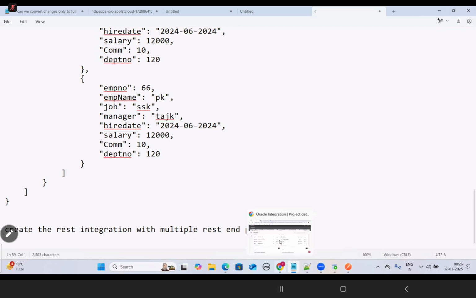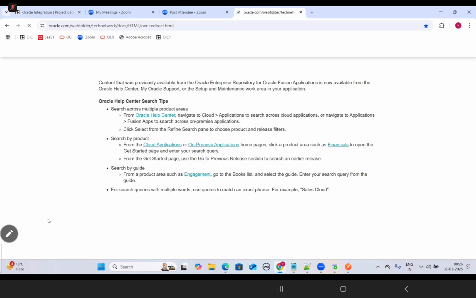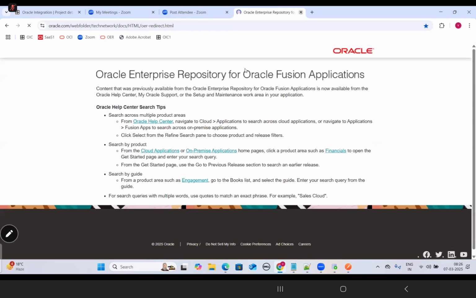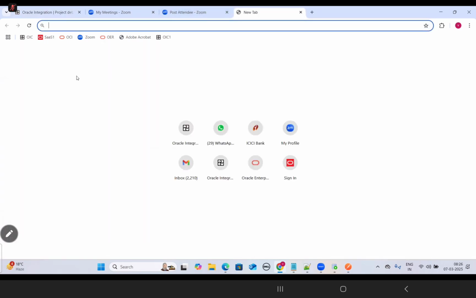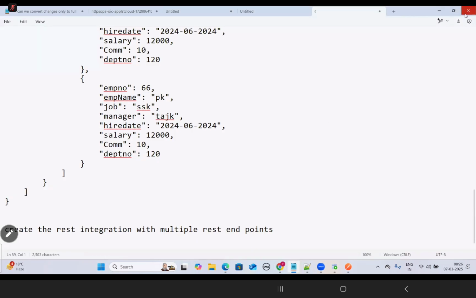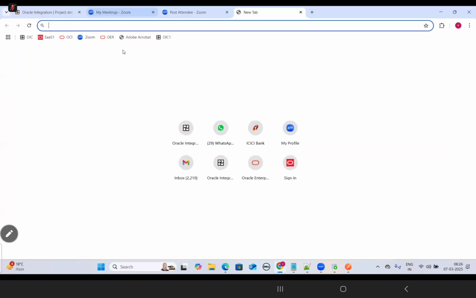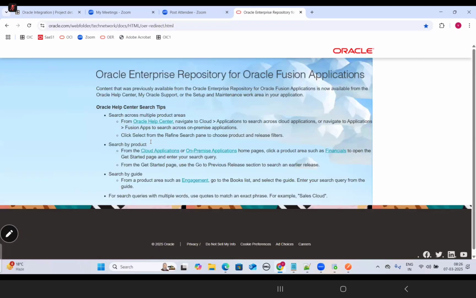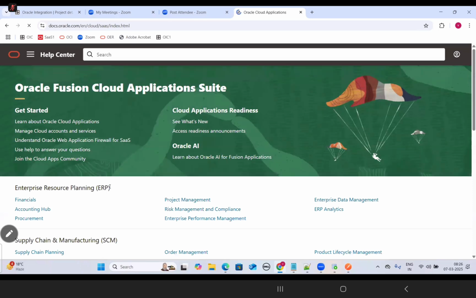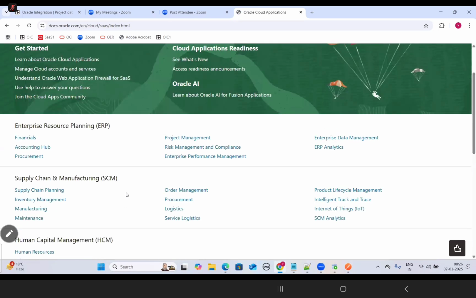So if you look at this one, the OER. One business object, we can see multiple REST endpoints, right?